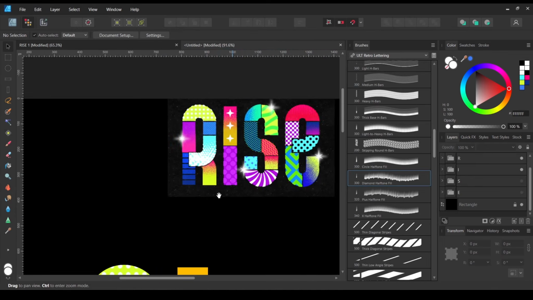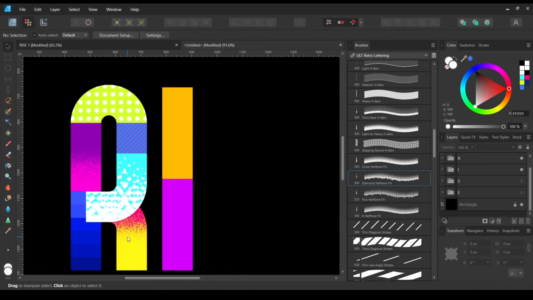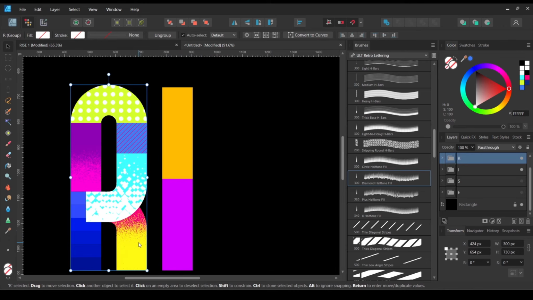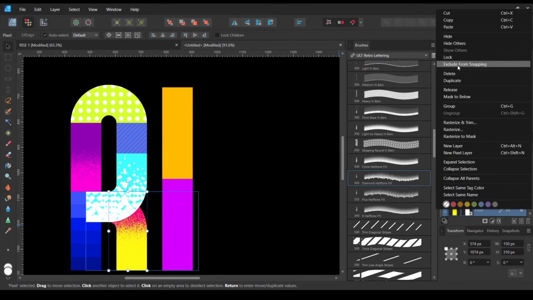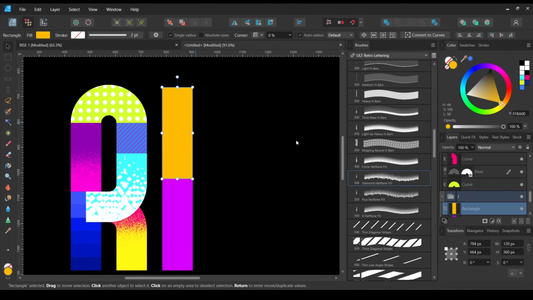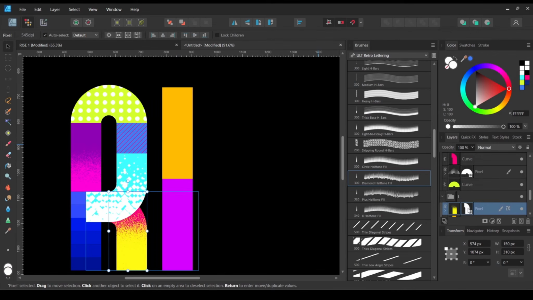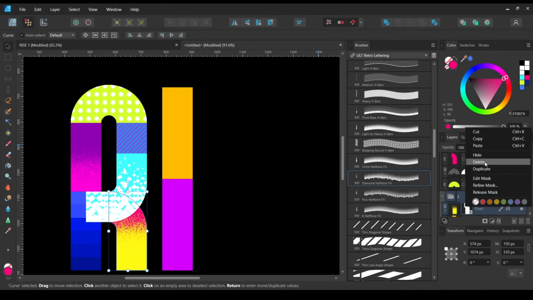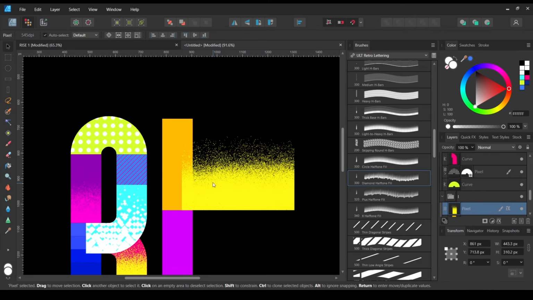Okay, so for the letter I, it's pink to orange. Okay, so let's grab the dust again. So you can just double click that until you get it. So it's selected now. So we're gonna copy this and paste it here. So double click this. So we select the orange one and then right click to paste and delete the mask. So we have here, the color again is pink to orange.